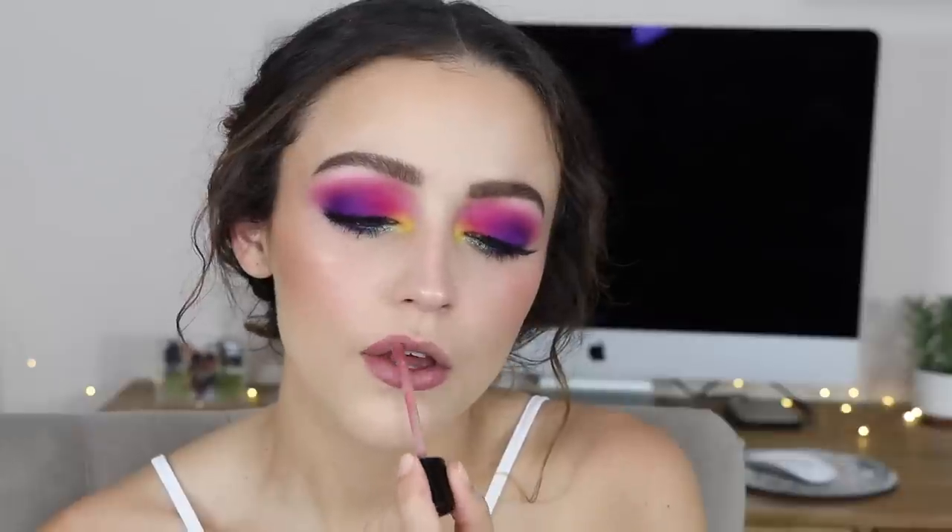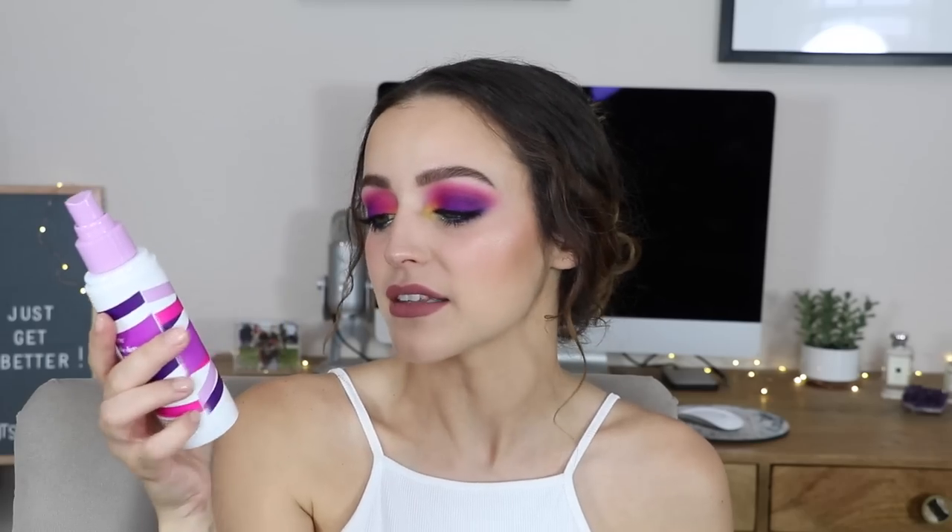I love this color — adding the blush after the highlight just meshes them so well together. For lips I'm going to try going in with Rebel Rose from Wet n Wild — it's one of their Liquid Catsuit lipsticks. Normally I would go in with a nude lip, but I don't hate this. Before I let my hair loose I'm going to take this brand new spray that just got in the mail — this is from Tarte and it is their Stay Spray setting spray.